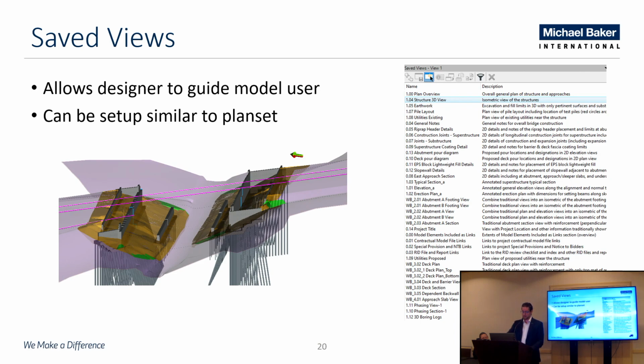This list on the right-hand side here, I don't expect you to see that, but that is a list of all the different saved views for this one bridge that we have here. We've got elevation views in there. We've got 5 different views of the abutment, a single abutment. We've got reinforcement views. We've got a framing plan view. And if you think about that, it kind of sounds like we're creating these sheet views. That's really what we're doing: we're taking a 2D document, turning it into 3D, and then we're building out that sheet, or that saved view, that people are already comfortable with, and presenting that to them. We're stepping them through the process by getting them something that they're already familiar with.